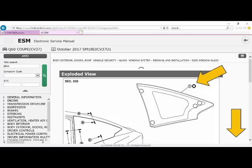And what was the first thing that I saw in this picture? A black circle with a white X. What does that mean? Black circle with a white X means that that Infiniti quarter glass is a one-time use part. So ladies and gentlemen, I had an insurance appraiser that was dedicated to doing the right thing. It wasn't listed in the estimating system. It was a one-time use part.